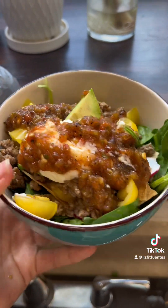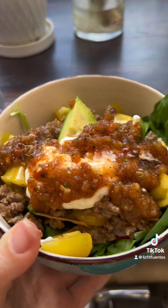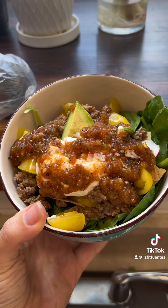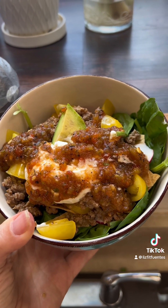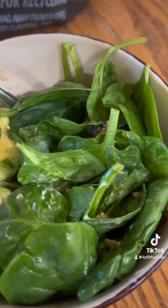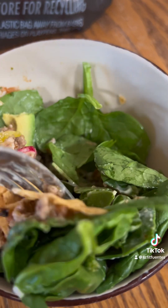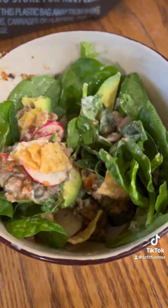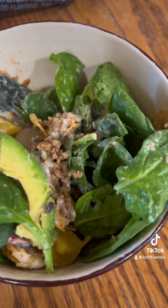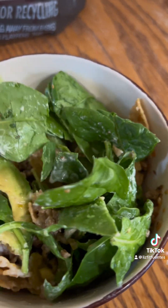There is my nacho. It's filled — as you can see, this is a lot of food. Keep watching so you can see what the macros are for this. I was wrong about the sour cream — it's 15 calories per tablespoon. And it's all this food. I'm just going to put the macros and the calories up on the screen right now.